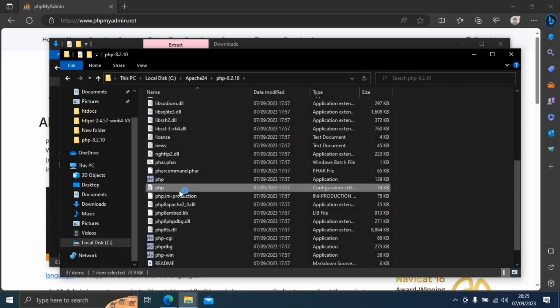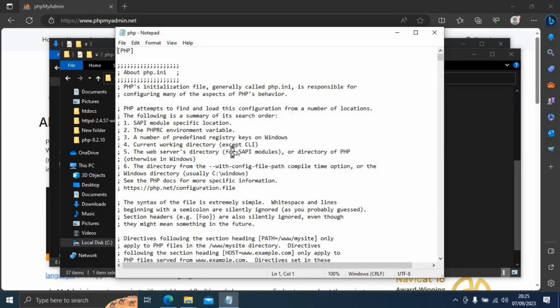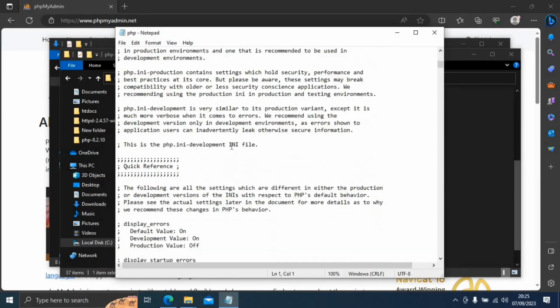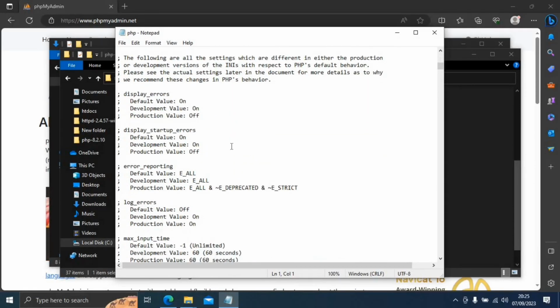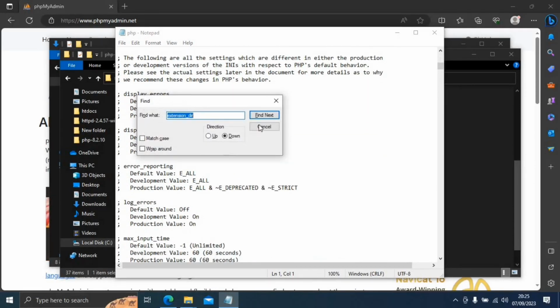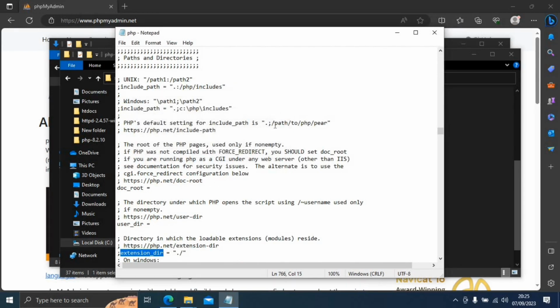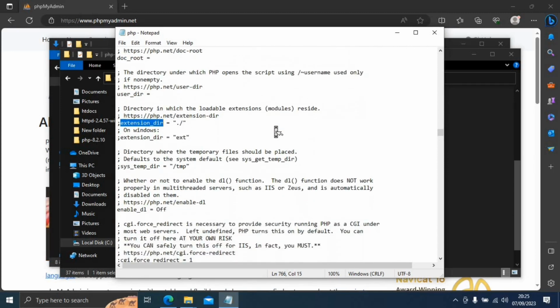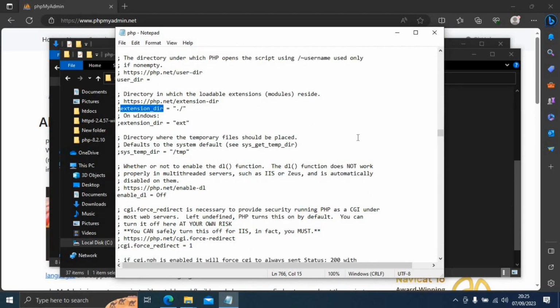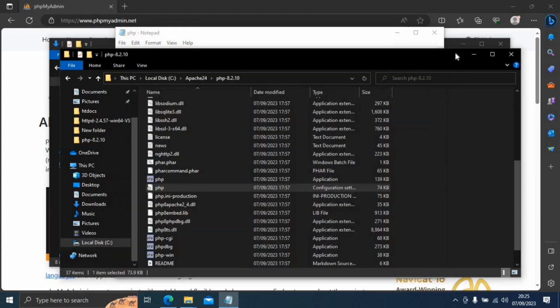And this is the PHP.INI file that we have. In this file, we have to show the extensions of our PHP installation. Inside that PHP file, we have an extension folder. There we have all the extensions for the PHP installation. And for Windows, we have to change this bit.